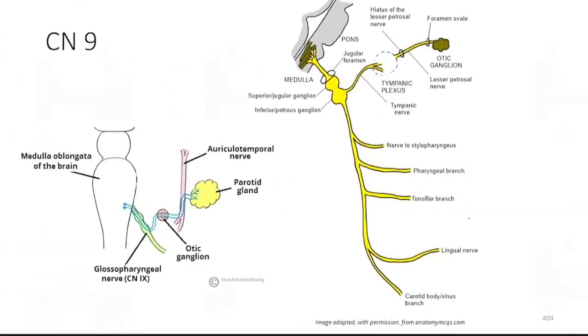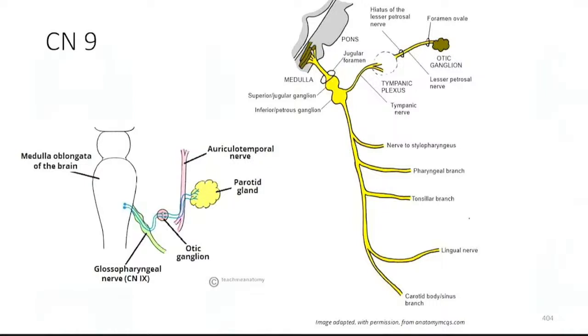Next, moving on to cranial nerve number 9, which I have mentioned over here. We have not mentioned cranial nerve number 8, the vestibulocochlear, that will be dealt with briefly later, when we study the ear, when the head and neck is done; at that time it will be dealt with in detail.